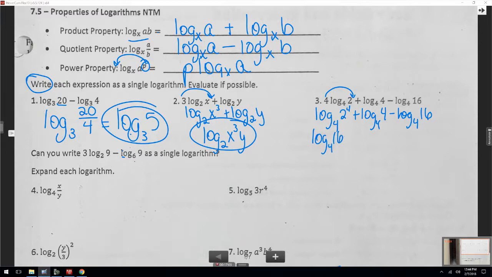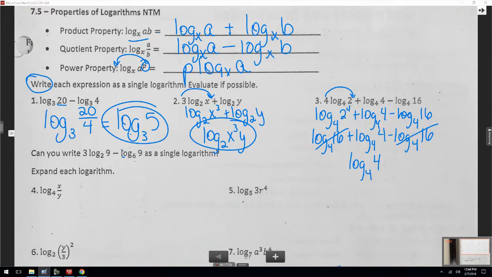Well, you can just take away your two like terms. Very good. Log base 4 of 16 minus log base 4 of 16 cancel each other out, right? So you're left with log base 4 of 4, and you can evaluate that.